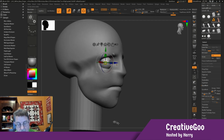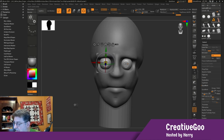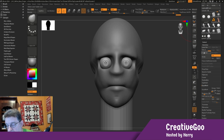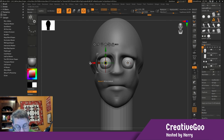Actually, they need to be out more. He doesn't have any eyelids. So this is with the, well, I need to fix something here. Okay, fine. There we go. So he's up there a little wide, so let me move them back in closer.